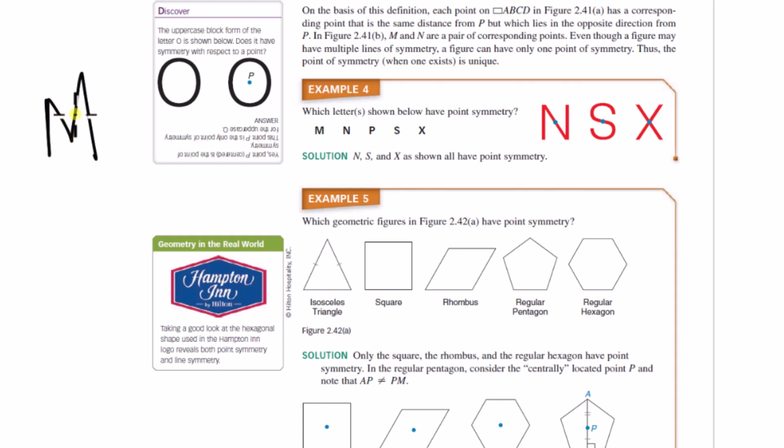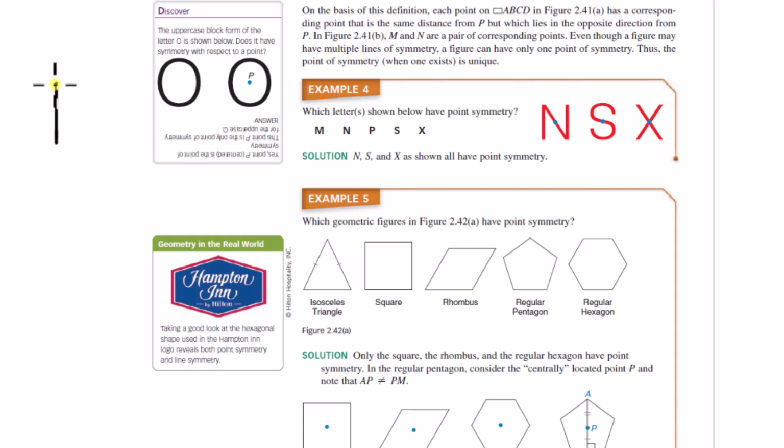But again, there's no way you can have a point of symmetry for a figure that's not around the central area of the figure. You're going to fail the point symmetry test every time. The point of symmetry is going to have to be somewhere around here, and this region would fail every time, because you're going to have to connect these points. There's a straight line that goes through that point to some other point over here that doesn't exist. So no, M's not going to have a point of symmetry.